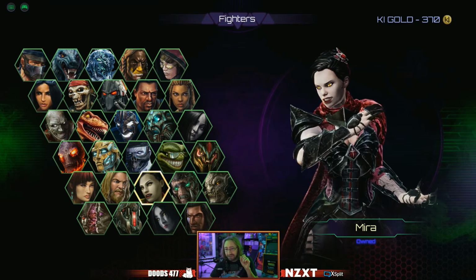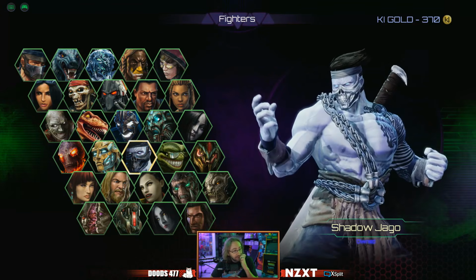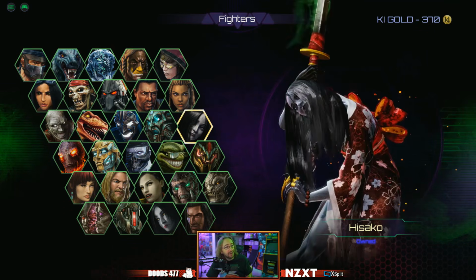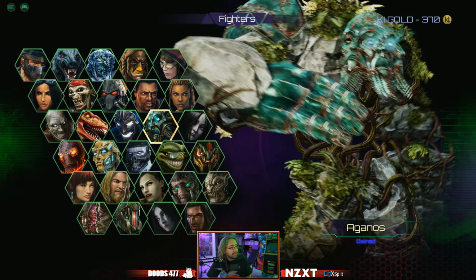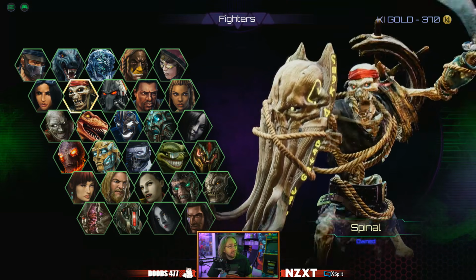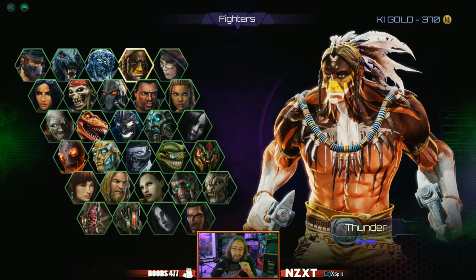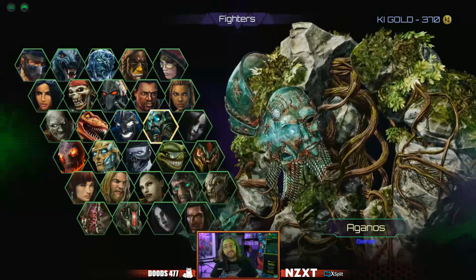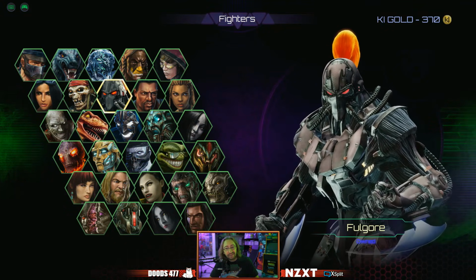So, there you go. There's some definite pinnacles in here of badass character design. I think Shadow Jago is a 10 out of 10. I think Isako is a 10 out of 10. I think Rash's design is incredible. Richter's is amazing. Fulgor is a 10 out of 10. Spinal is a 10 out of 10. And Thunder is like a 10 out of 10. There's some damn good ones. Now, who's the best? Oh yeah. He's the best.